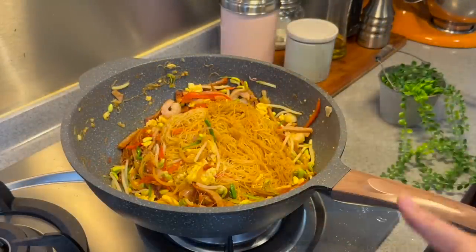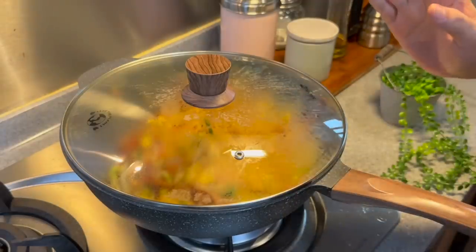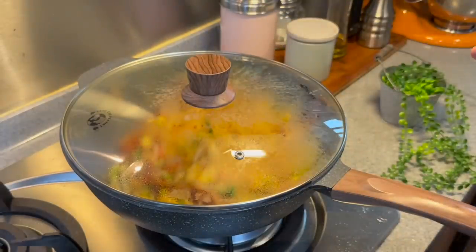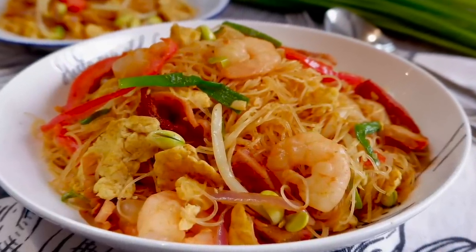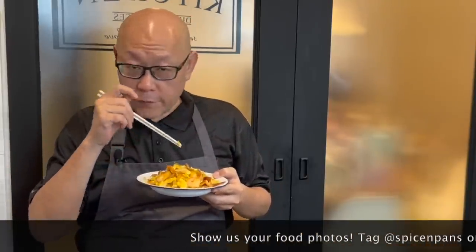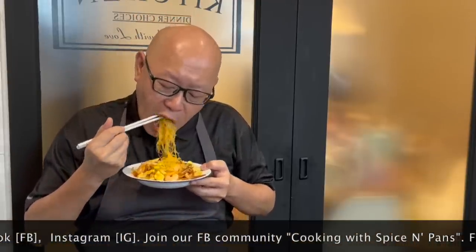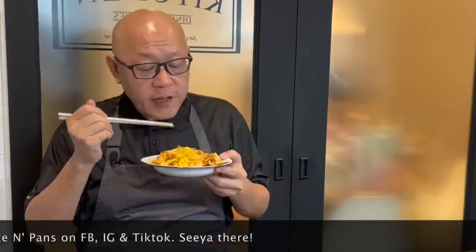Don't be in a hurry to remove the vermicelli from the pan. Put the lid on and turn off the heat. We'll wait for a minute. The reason I'm doing this is because the vermicelli will absorb the steam and become more bouncy. It's time for lunch! Now the dish is done — let's have a taste. Smells really good. I love this curry flavour and fragrance. What is very nice is the fragrance from the curry powder and the aromatics from the onions and garlic. This is really, really nice.